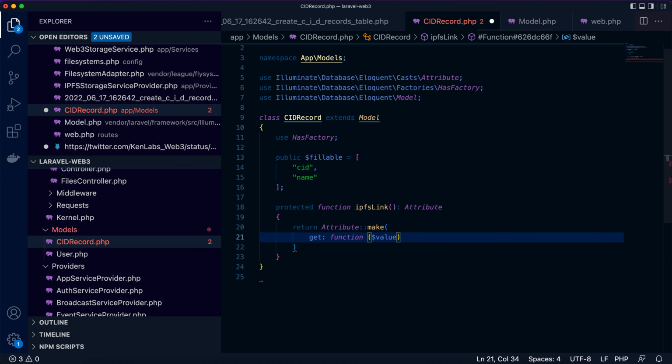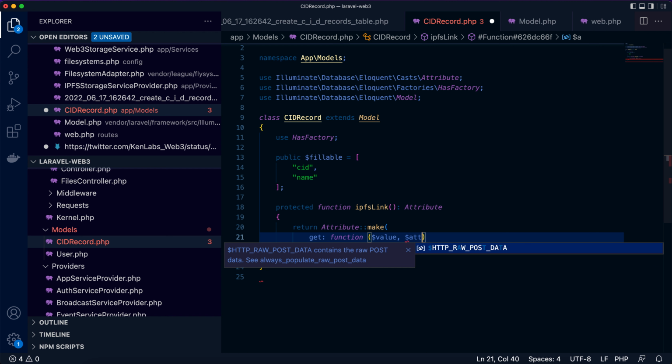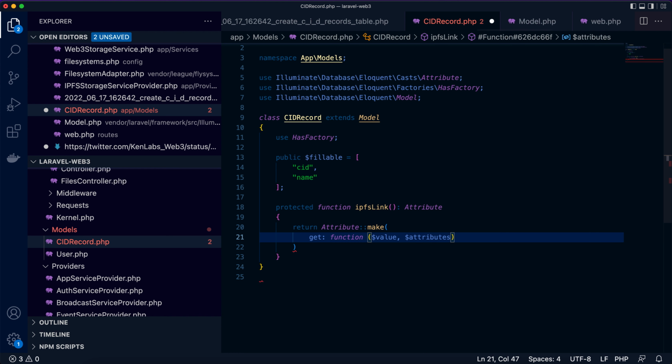So the first parameter is the attribute value. In this case, we are not relying on a single attribute, so we need to use the second parameter of the function.